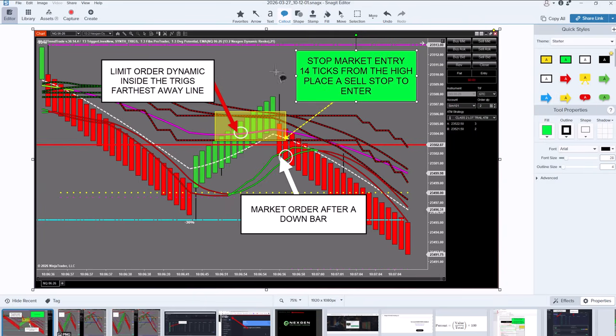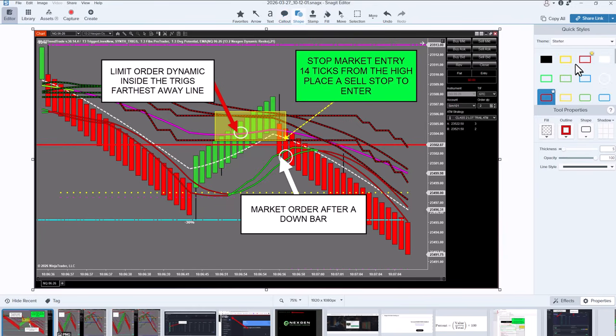And this has been basically tried and true. You guys can go back and do some research and look at this. But essentially, what it's going to do is you'll put a stop market order a little below the low of the last bar, and basically you're splitting the difference. In this, when they work, limit order is the best. When they don't work, market order is the best if they get run over.